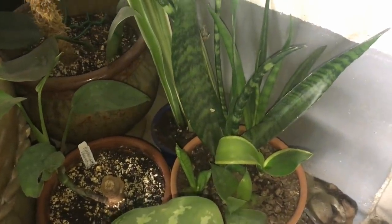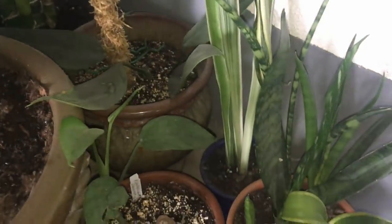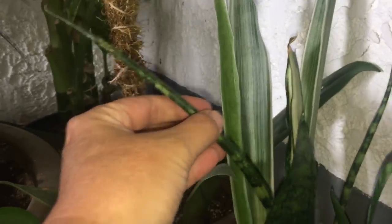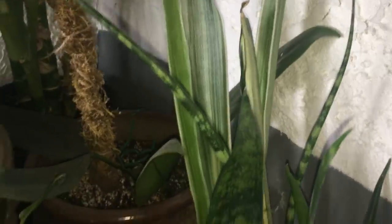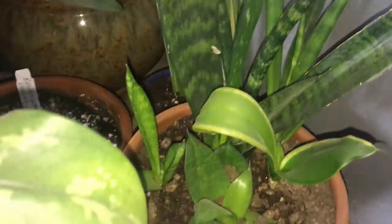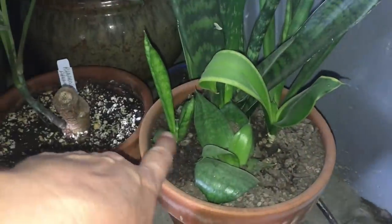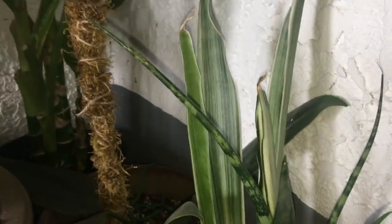Over here next to that I've got a bunch of snake plants, and I don't even know the names of all of them to be honest. I know this one's — just kidding, I don't know what it's called for real, because I thought it was the cylindrical, but it's actually not cylindrical because it's got the indentation in there. If you guys know what any of these varieties are, please let me know. This one came from Samhitha from the swap, and I got a lot of these ones from Linda May. Back here I've got a Bantel Sensation, and the one behind that is like Sayuriye Sansevieria or something like that — they're very similar, both beautiful and striped.